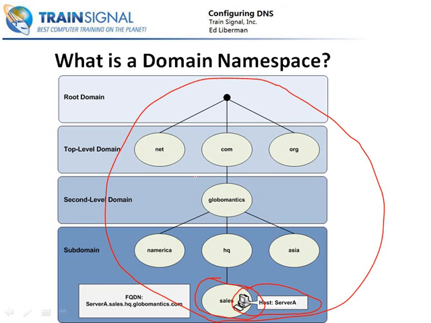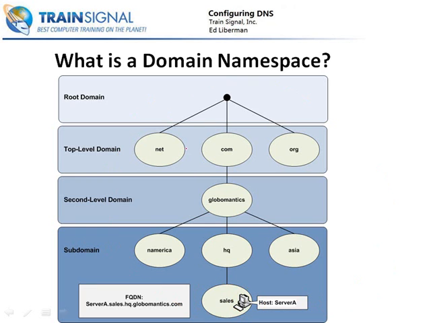Let me explain how this would work. Let me clear this out of here. First of all, when we look at domain names, we go from right to left as we start at the top and work our way down through the tree. So we start off at the top here with the root domain, which is simply a dot. This is just the root domain. Matter of fact, we'll talk about it a little bit later. There's something on the DNS server called root hints, which is pretty much where a DNS server is pointed to the root DNS servers out on the internet. So we'll come back to that. But right now, the root domain is just a dot.